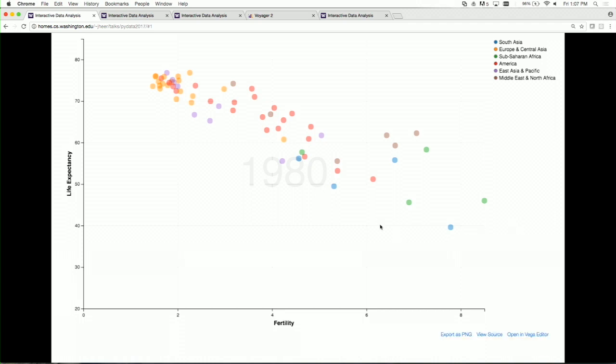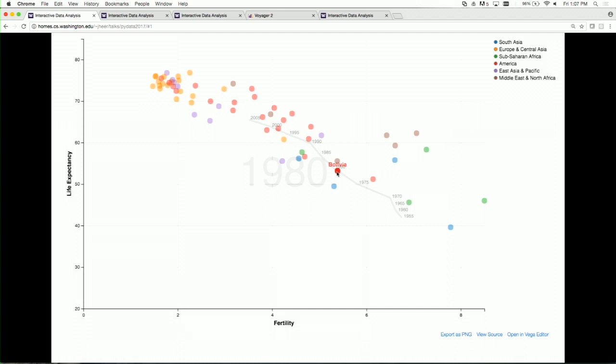In this particular example, I might want to see something about the individual countries. Mousing over this, I see the label for Bangladesh, but I also see its trajectory. Basically, how has this country moved in terms of its health statistics over time? I might do that for other countries as well, such as Egypt or Bolivia. But maybe I don't want to see just the static capture of these time traces. I want to see how everything moves together.